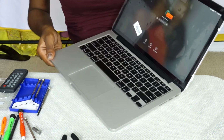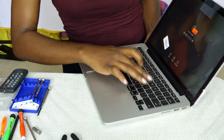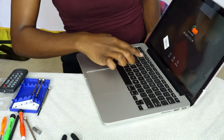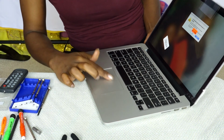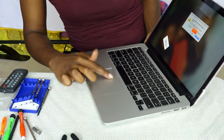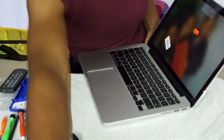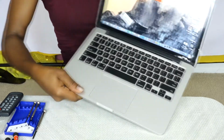Yay! That's what Genesis would say, my daughter. So I'm just adding in my password to get in there. Oh, I think this happened with the shut off, I guess. But there you go. Good to go. So I did it. Yeah, I'm excited. I'm all good again.